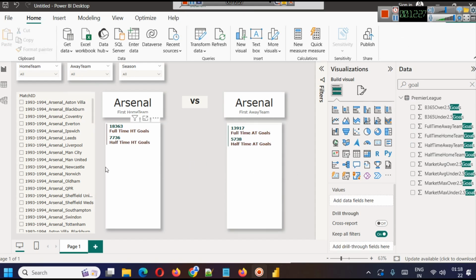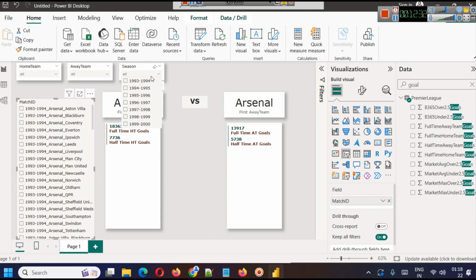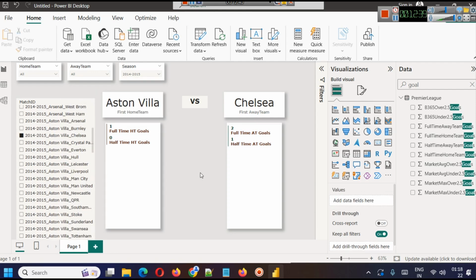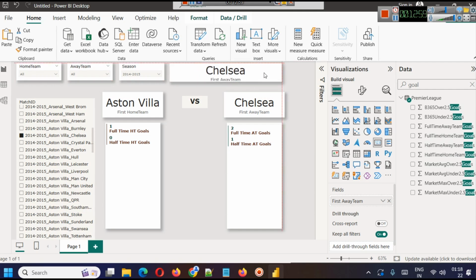So obviously you can put some more time here to optimize it. Let's say we select some season 24-15 and let's say Aston Villa Chelsea. So now you will be able to see that particular match. This is season 24-15. This is the match Aston Villa Chelsea. If you want to see that match information, we can simply copy the card, and obviously we will reduce the card value size, etc. But this is the match name here.